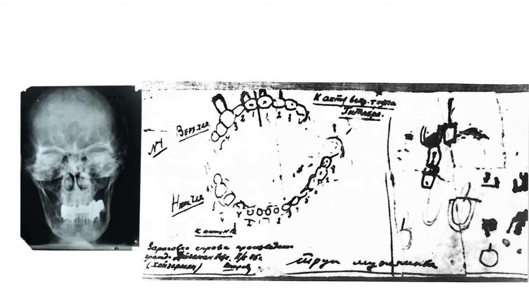On the left, you'll see the x-ray supposedly taken of Adolf Hitler with his 9-unit bridge. And on the right, it shows what I found, anyways, were some sketches of what his dental work looked like. So I'm assuming on the upper arch, the centrals, the upper right lateral, and the upper left canine were either crowns or implanted of some sort. I'm not quite sure. I couldn't find a whole lot of information about that.